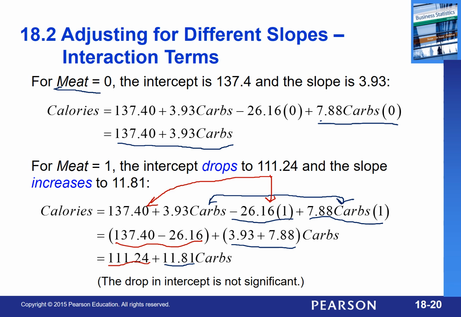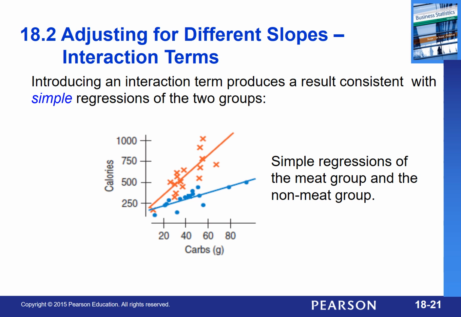So what's happening is that by including this interaction, it increases your slope, and including the indicator, as we've seen before, changes your intercept. Now, your intercept didn't change by that much, so that's probably why the indicator that affects the intercept showed up as not significant. But the carbs value, oh my gosh, that's a huge change in carbohydrates. So we've seen a huge change in slope here. The slope increases quite a bit, over double. So I would say that's why that one's probably significant and the other is not. This sort of follows what your instincts might be when it comes to doing regression with these terms.